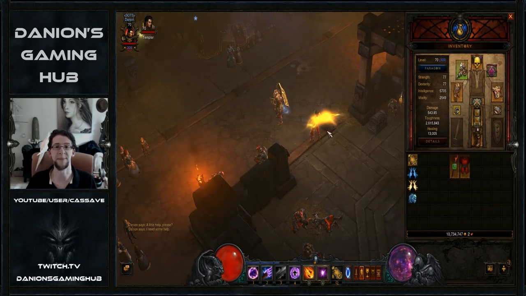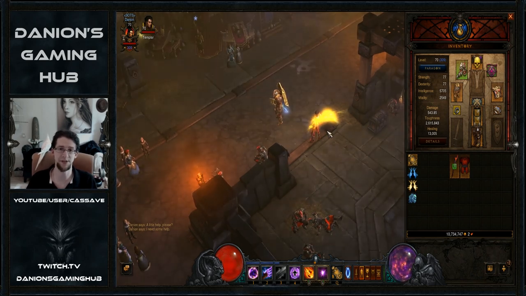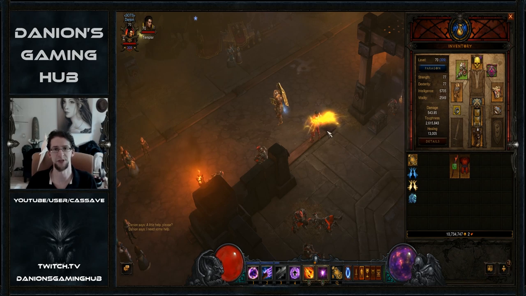So, the Meteor Wizard. This is a gimmick build. This is not an effective build. This is not a very strong build. You will not be running Torment 6 with this, not at all. But this is a very fun and a very cool build. So I'm going to run through everything to show you. I'm going to show you the weapons and the items that you need.